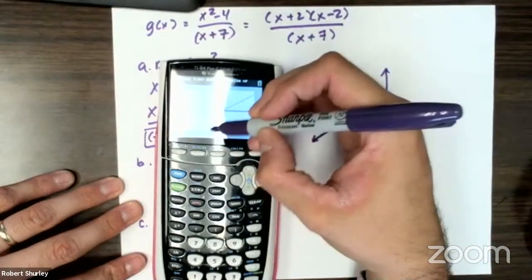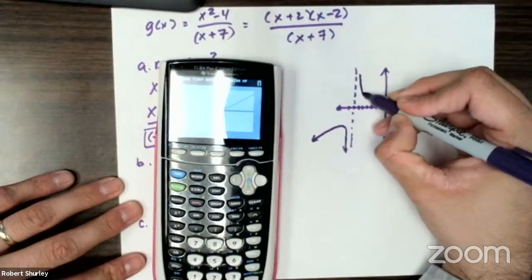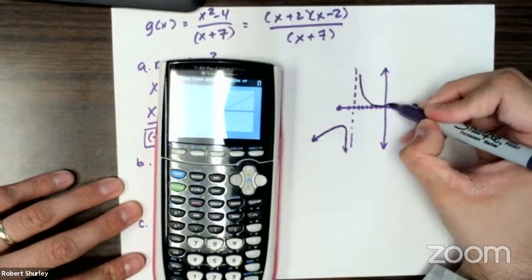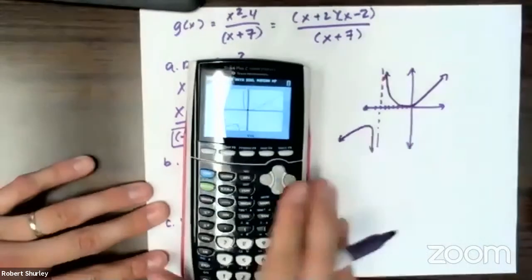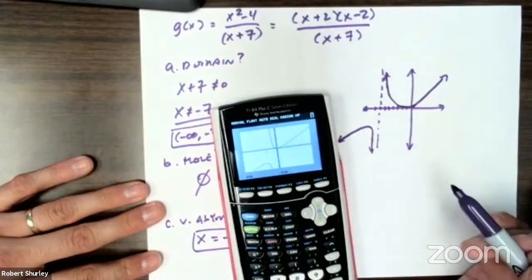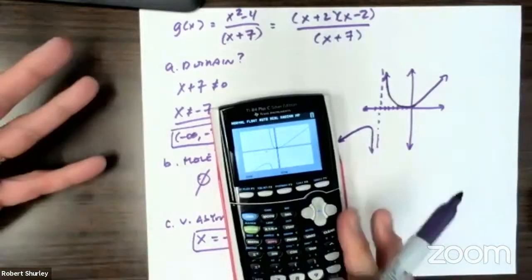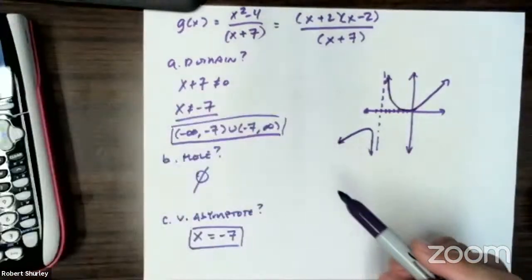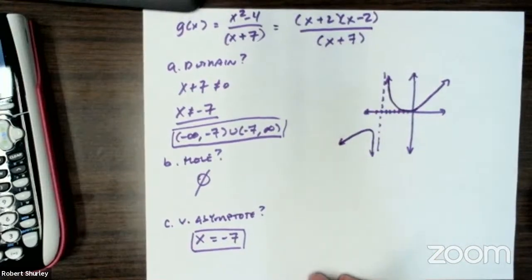Like that. Notice there's still a vertical line there at x equals negative 7. And it dips down and then it goes this way. Kind of neat. But in the end, we do have a vertical asymptote right there. I'm not looking for perfect on the graph. I know you're going to have a graphing calculator, so I'm not worried about how you graph it, but realize that's what this symbolizes.